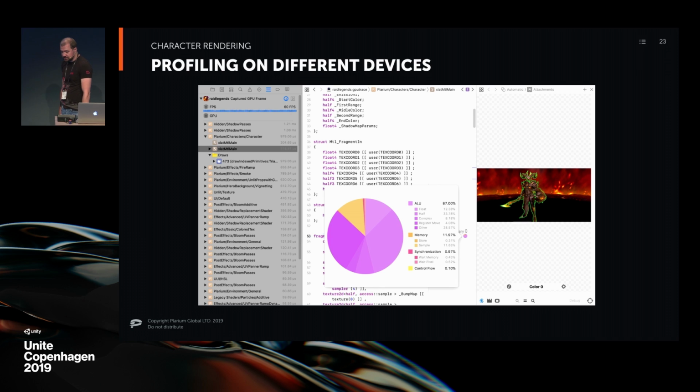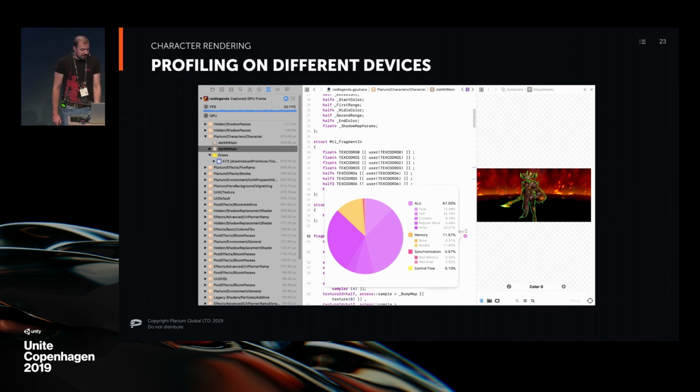Yeah, and the same screen on iPhone X, not the latest iPhone 10. The entire frame on Ultra settings takes about 10 milliseconds. It's more than good enough for 60 FPS. So the difference, as you can see, is huge. By profiling it on different devices, on iPad Air you don't have access to this pie chart, and it's useful for many different reasons. So you want to profile your game on as many different devices as you can.